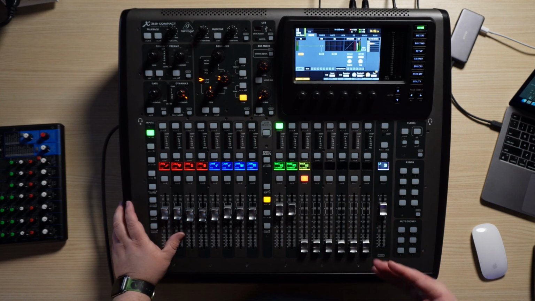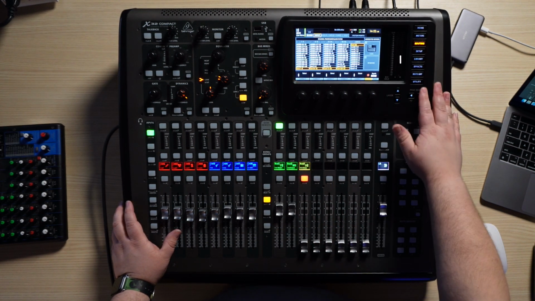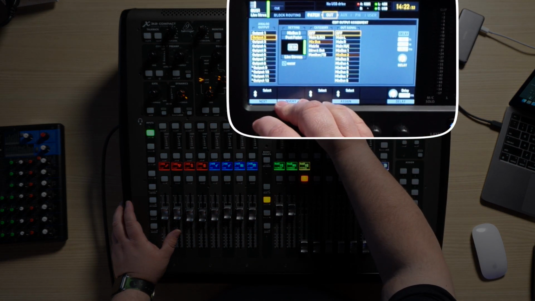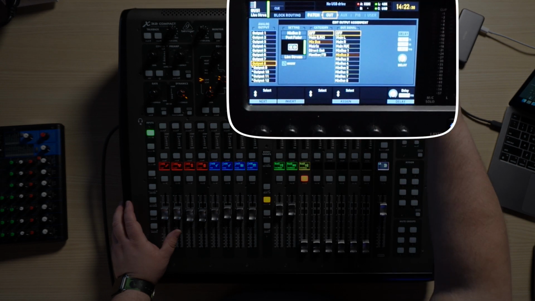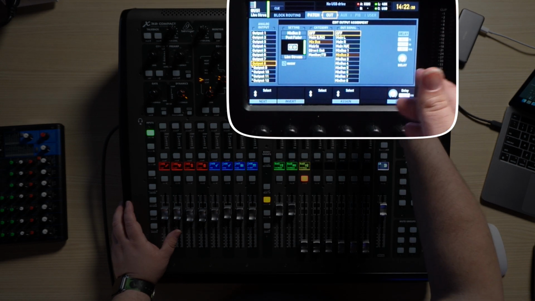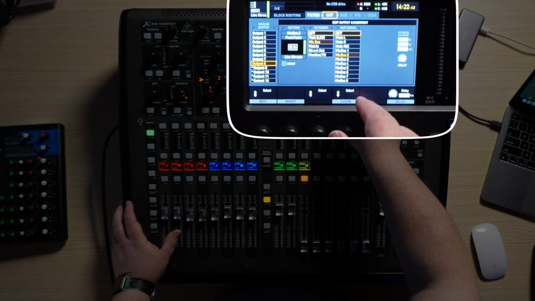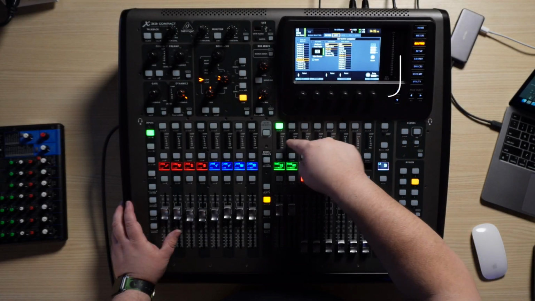So here on our mix bus, I have this set up, and I'll go here to our routing so you can see it. But here in our outputs, I have our mix bus set up as 7 and 8 on the back of our digital console here, our X32. And I've told our system that 7 is left and 8 is right. And then I've mixed that and set that up as a mix bus, and then I've configured mix bus 1 and 2 to be that. Once you have this set up, you can do it for anything.